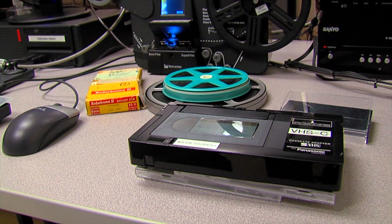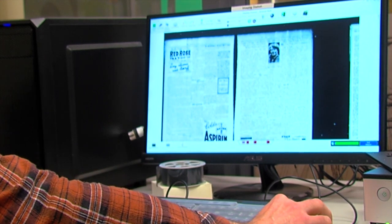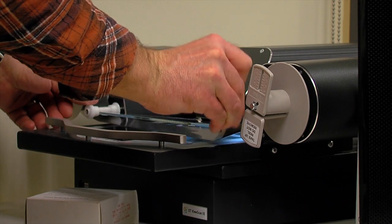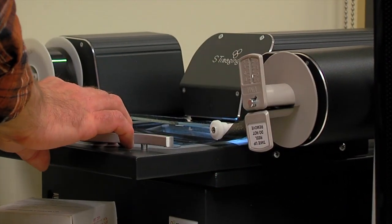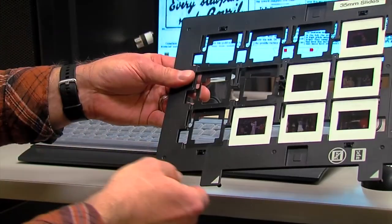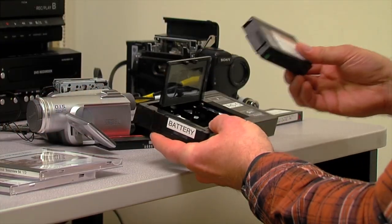While it started out from humble beginnings, the digitization suite can handle a wide variety of media formats today. The digitization room started out with basically a scanner and a very nice microfilm/microfiche reader, which we still have in the room. Starting with that, you can convert your home photographs in pretty much any format or size you have. We have a number of different slide formats we support, including some odd ones that we've had to order special holders for.